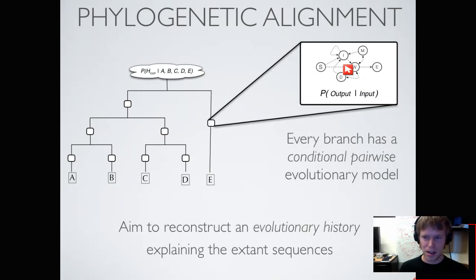This is an example of one such model. It's called the transducer. I'll get into it a little bit later, but it's basically like a pair HMM. It involves a sequence evolving according to maybe insertions and deletions and substitutions. And we can make these models as complex as we want. For most of the stuff here, we're using a pretty simple state machine like this. But basically, by phylogenetic alignment, we mean trying to infer an alignment that respects the evolutionary process relating the sequences.